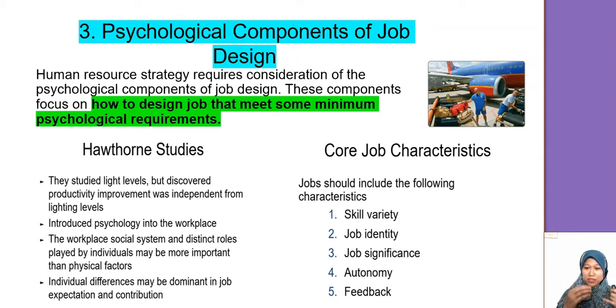Not just for the skill and the talent, but also for the readiness of their psychology for a certain job, especially when it involves outdoor work, lots of going to other places, and remote areas. All of this you need to consider, along with job identity and skill variety, since they may need more than one skill for the job. All of this the human resource needs to consider. And also individual differences, as they have different perceptions of the job.